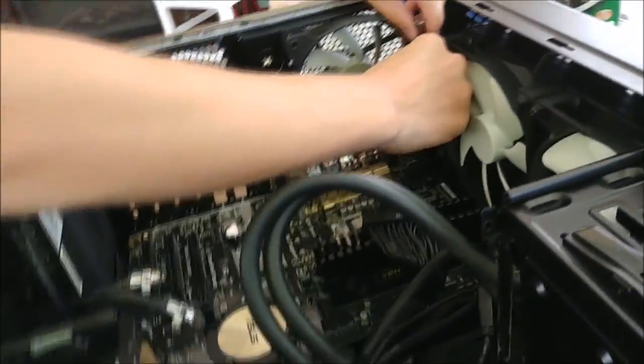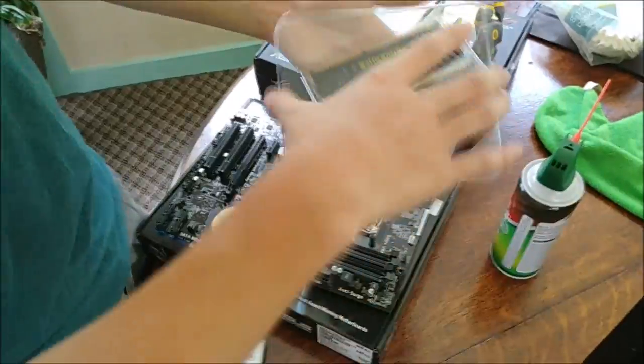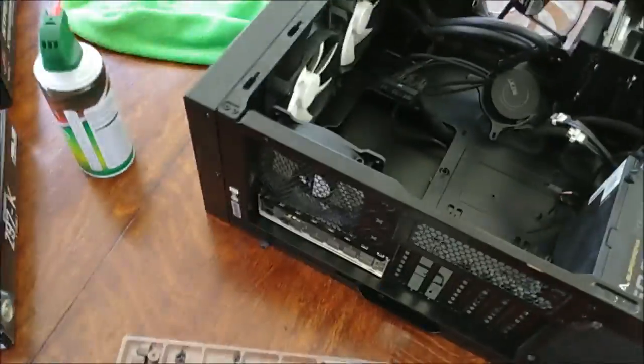Is this a standard ATX motherboard? It looks pretty thin. I was gonna say, don't ATX motherboards normally have like eight screws? It was nice knowing you, RAM — we had to go through highs and lows to get you out of this box. Remember when it was still in the plastic security case?